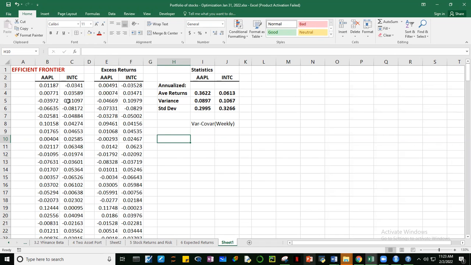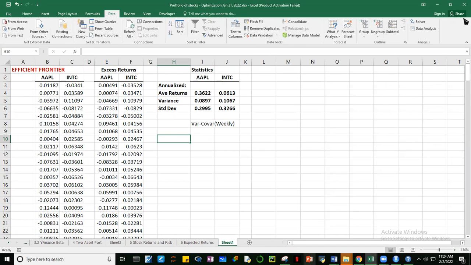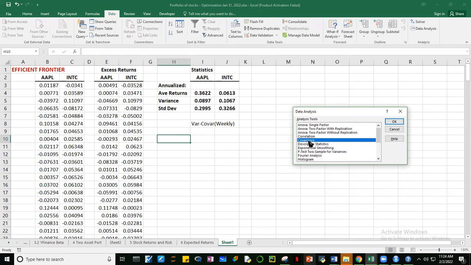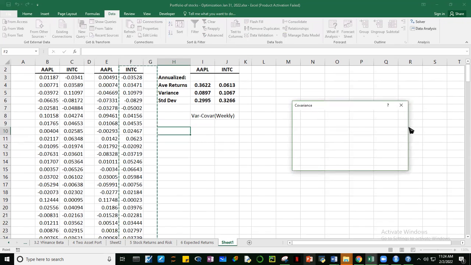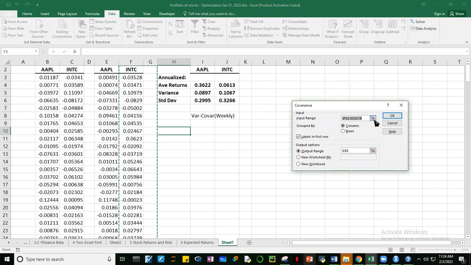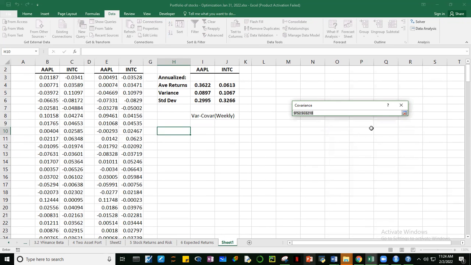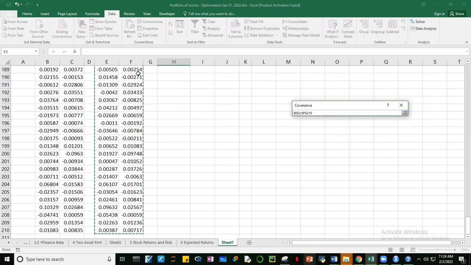Hindi natin gagamitin yung returns mismo, but the excess returns. So let's use, once again, data analysis and then covariance. So input range natin will be ito, yung excess returns natin, sama natin yung title, control shift down arrow.